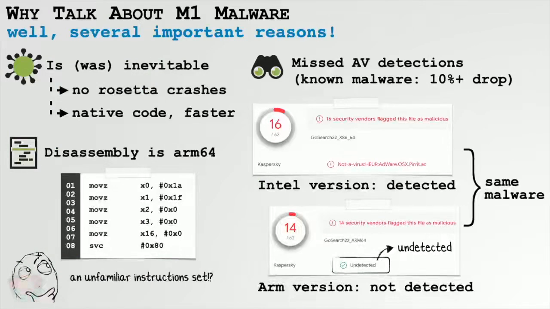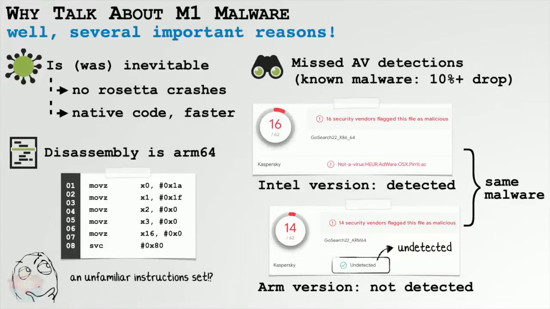I also want to point out, you might be having the question: why do we need to talk about M1 malware? What's the purpose of this talk? Why should we even care? Well, first, M1 malware is inevitable. Obviously, compiling something to run natively on a platform's CPU is a no-brainer. Native code is going to run faster. Yes, Apple has shipped the M1 systems with Rosetta, which is a translation technology that allows Intel binaries to run on macOS systems even with the M1 chip. But Rosetta has been prone to some crashes, and there's going to be some speed penalty.